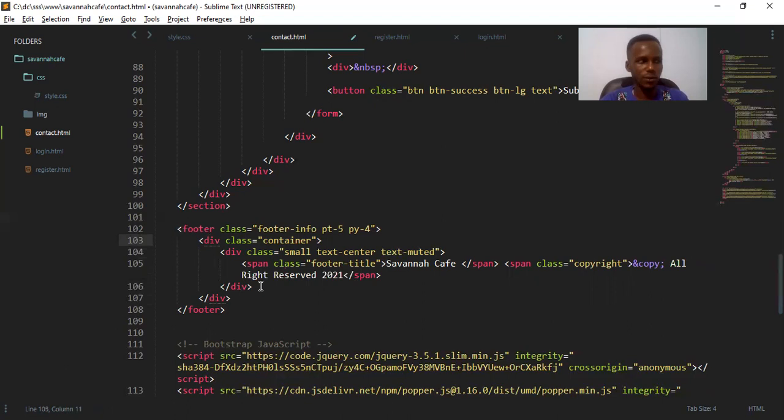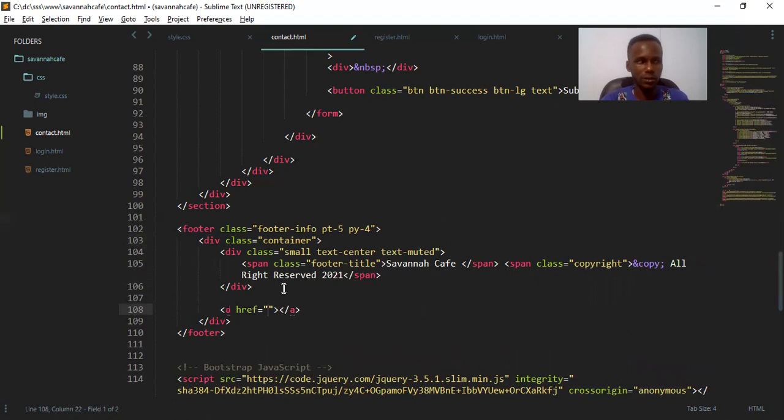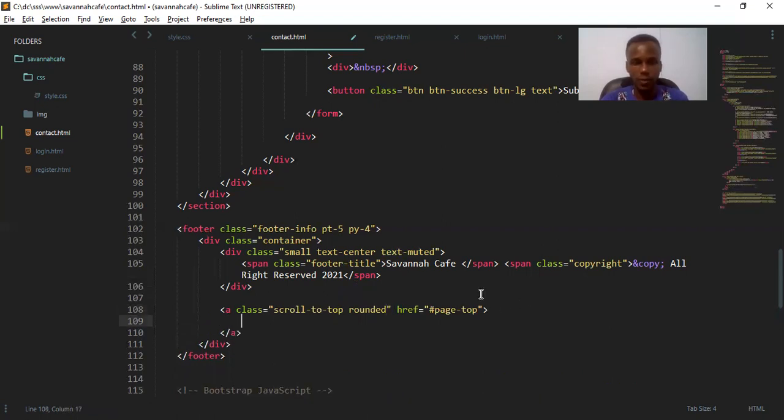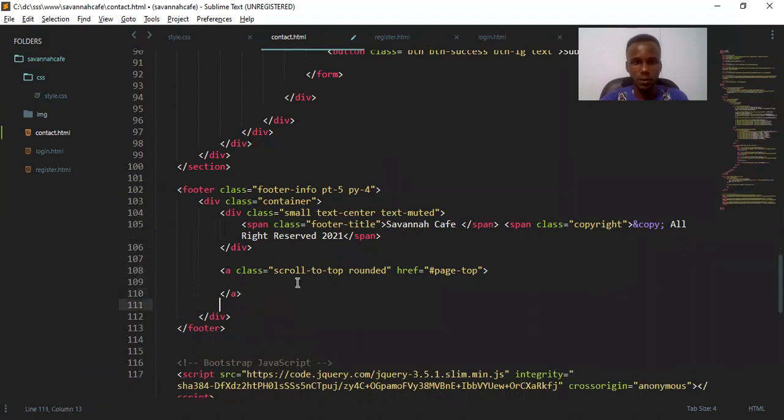Then there's one more thing that I would like us to add, like a top button. So we just give this href hash page-top. We want it to go back to the top of the page. Then we need to give it a class of scroll-to-top, and we'll give it another class, rounded. Once we style it, all this is going to take effect.